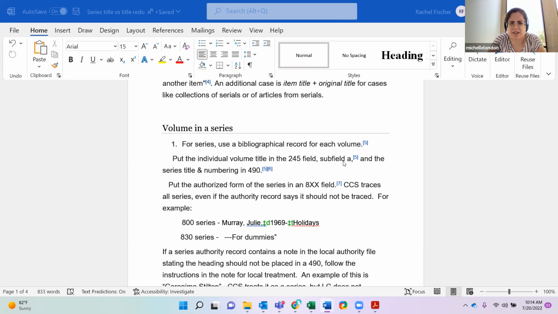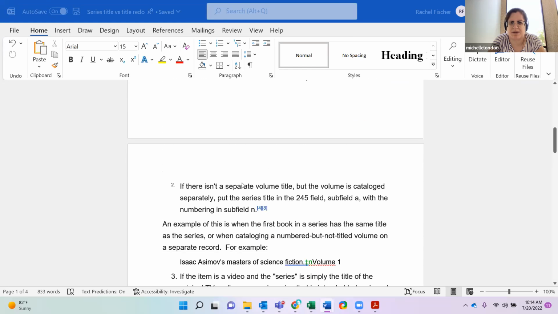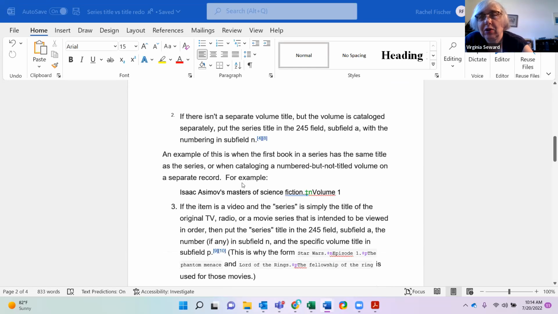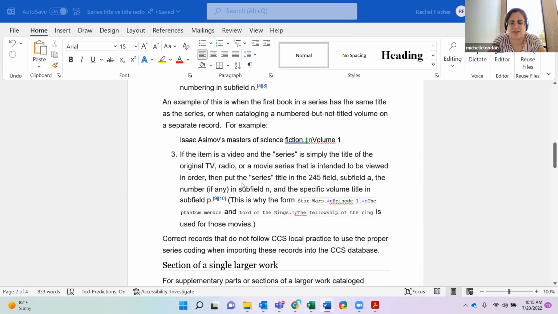Does that also follow along with the thing about local authority files? Because I know oftentimes in a record, it won't say to put a volume number in the 800. But are there places where locally we should? Because in some authority records, if it doesn't have a 642, I assume that means you're not supposed to do that. But people do anyway, because they see it in Goodreads and stuff like that. Well, that's what I was saying. I think with those, putting it in brackets in a 490, but then not putting it in the 800. Yeah. Okay. You can do it that way.